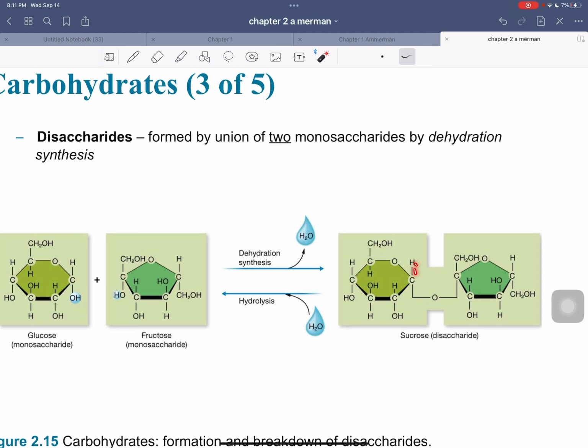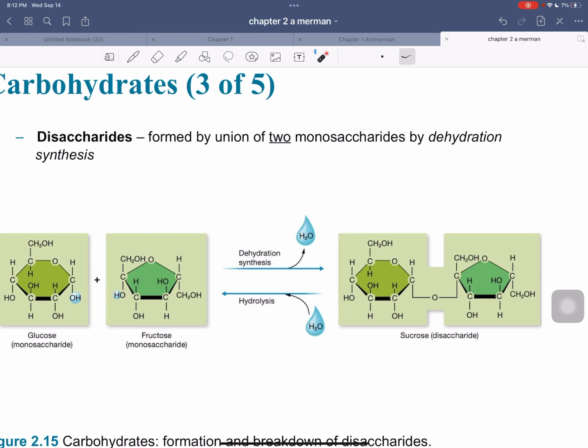And that allows the two monomers to bond. And we can see it happening here. And that's the process of dehydration synthesis, going from the monosaccharides to forming a disaccharide. And in this case, because we're using a glucose and a fructose, we're making a sucrose, which is one of the disaccharides. Now, can I go backwards? Yeah, I can take this sucrose and break it back into glucose and fructose through hydrolysis.